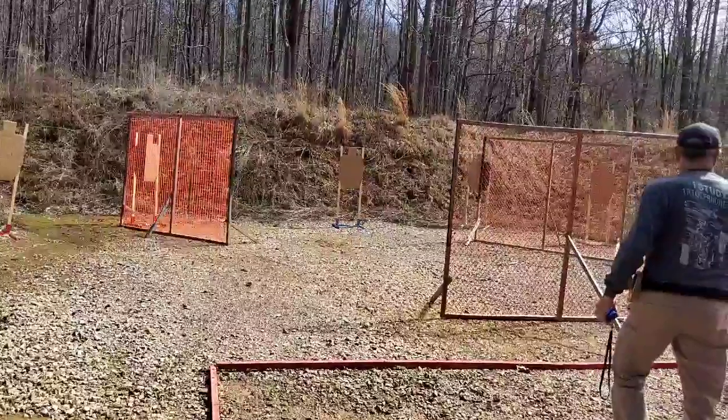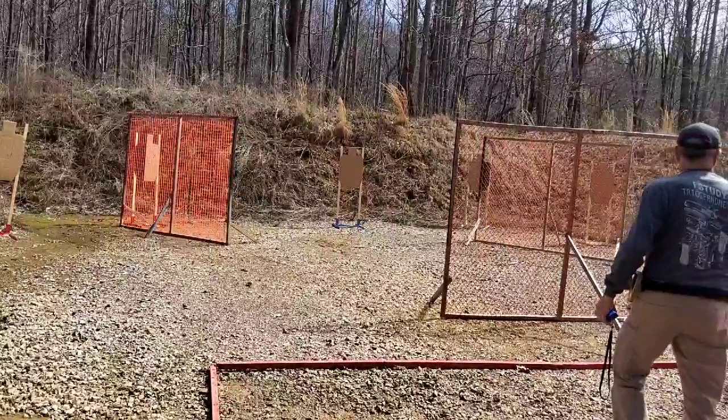Get around, finish the stage up after a malfunction clearance. So some smooth footwork up here in the front helped me get my time down, and I gave it all back in the last position with malfunction. But fun stage, had some technical stuff to it, really enjoyed it.